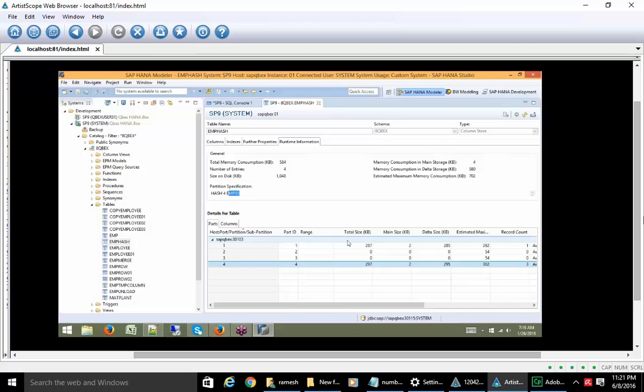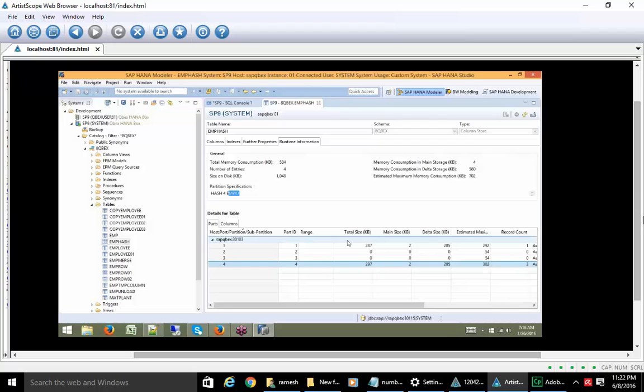Okay. And one more advantage of partitioning is that the maximum size of a database table is 2 terabytes. If I want to go with a table larger than that size, I can partition this table into 4 parts, and each part will have the capability of holding 2 terabytes. The limitation of 2 terabytes is for a single table or for one partition. So if you create 4 partitions, each partition can have 2 terabytes of data.